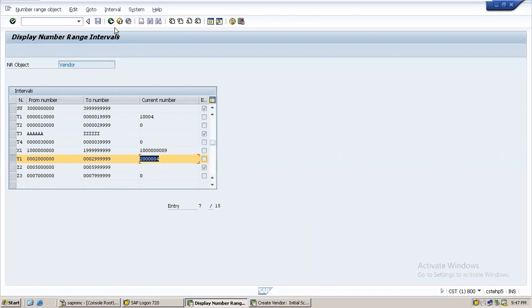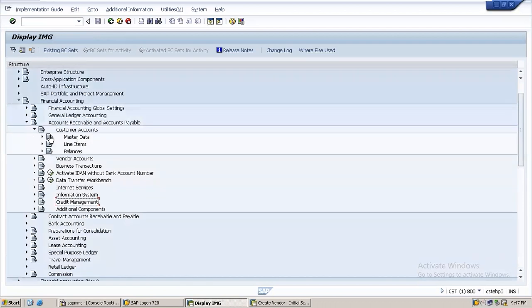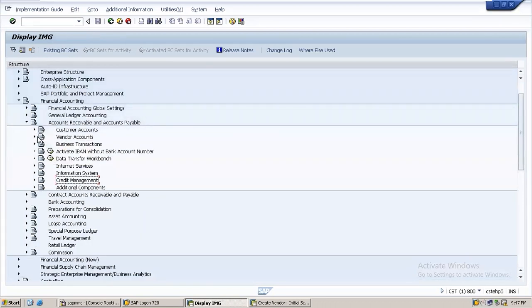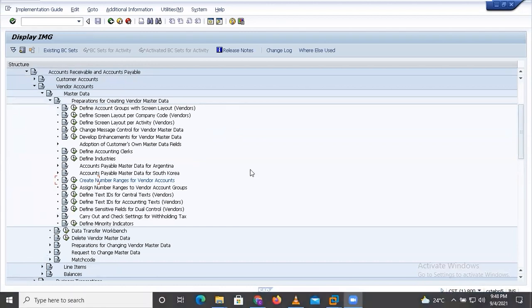You got it? How this vendor configuration will be done? The same configuration that we did for the vendor master will apply for the customer master. Okay. Any questions, any queries on this? Vendor master configuration, number range assignment, field selection related to vendor, vendor account groups. Is the idea clear for the vendor master?